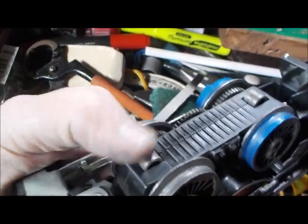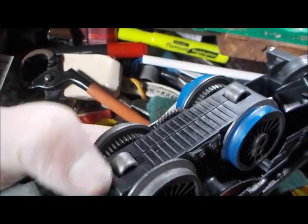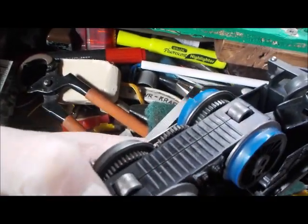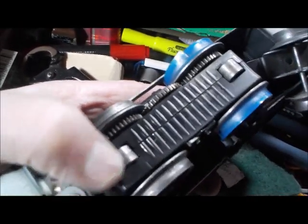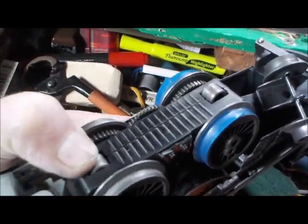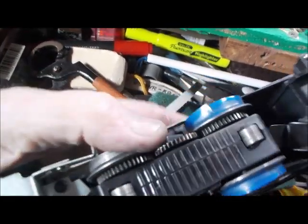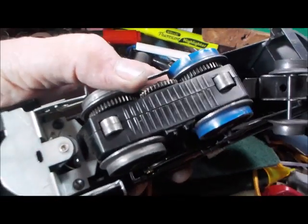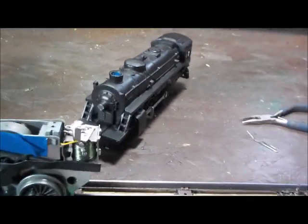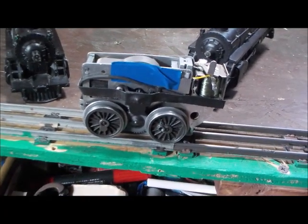The other problem with that 1970s one there is that the spring loading on those tends to get stuck, and you have one stuck in and one stuck out, and you lose contact. This one here, I never had trouble. This is the one I pulled the giraffe car with. Never had trouble with it. So like everything else, older is better, I reckon.